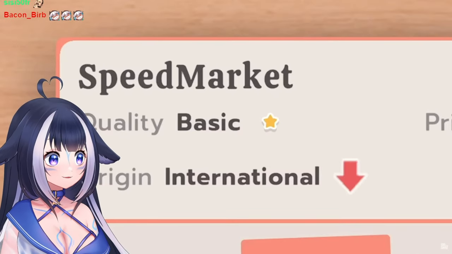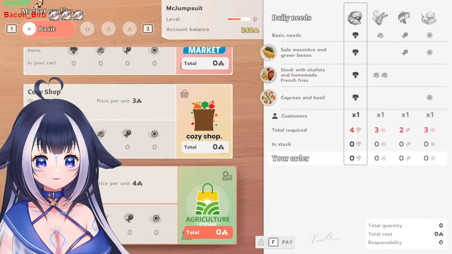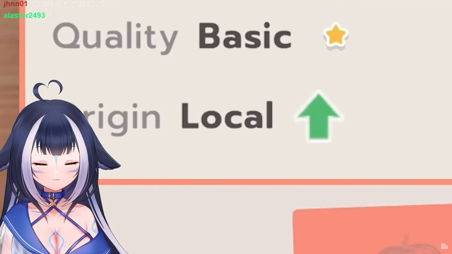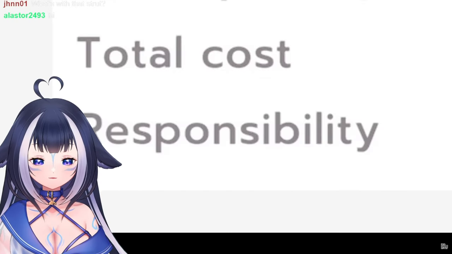But I love the first tower. It's low successful. Price, international national origin. And that differs from some of these other places, like agriculture store, where the price is double what I want to pay, but the origin is local. And the reason it's got a green up arrow is if we buy from this place, it increases our responsibility.